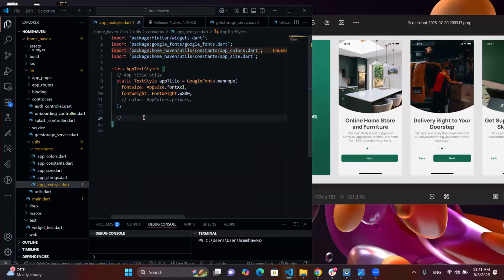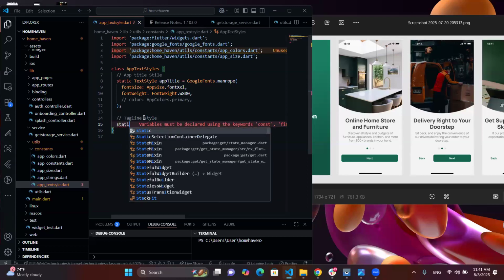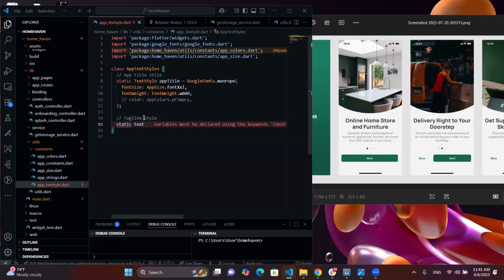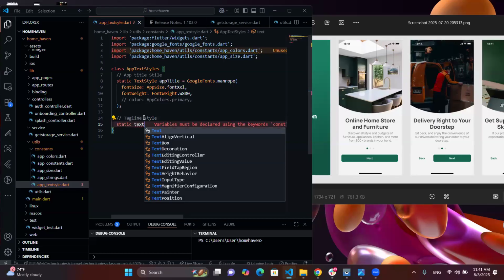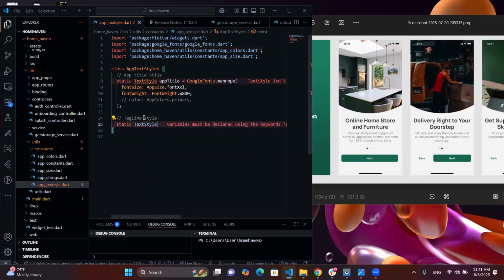Let's see our tagline style. We'll have static text, tagline.